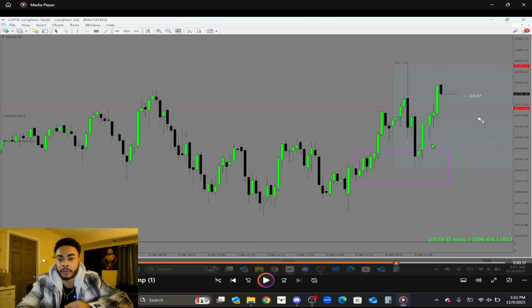Right here, I'm seeing, okay, price pushed up, it's above my take profit one, my 1-to-1 target. Price pushed above this candle high, so I closed out partials. I closed out half the trade. I secured, I think it was like $150, and I'm still up $260 on this trade.